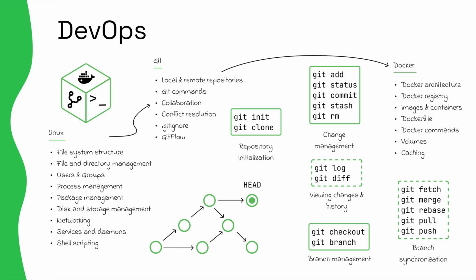For more effective collaboration, it's also important to be familiar with the most common workflows when using Git. One of the most popular of them is Git flow, which defines several types of branches and the rules for how they should be managed.